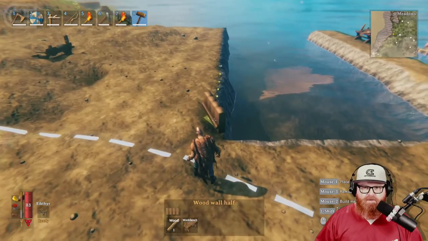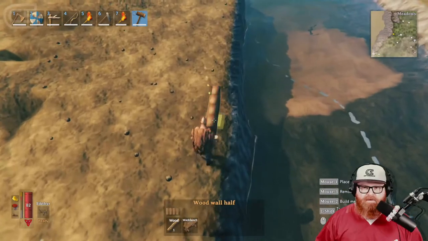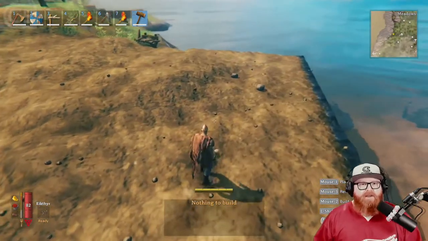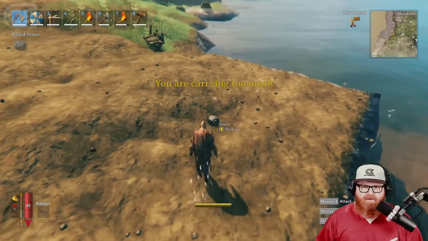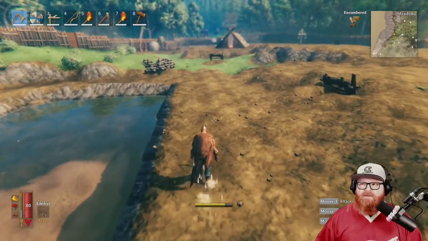So what I would do is raise, I would place this and then make like a raised wood platform for now and then change it to stone once we get stone. Or maybe we just suck it up and go kill the elder and get the ability to do stone.